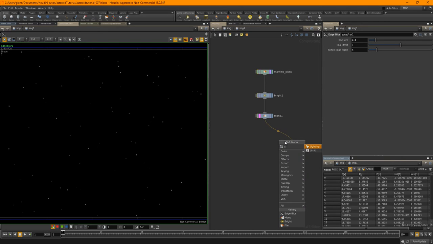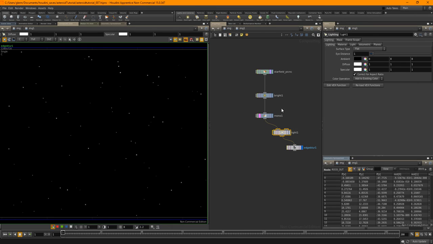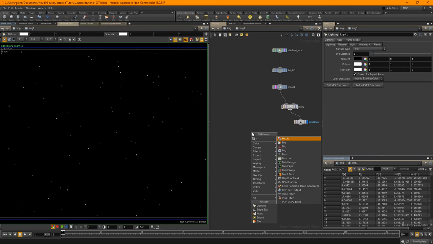Did I put lighting on there before? I put lighting on there just to boost it, give it a bit more, just a bit more glowy. So that is a starfield. We don't need to go much further than that.